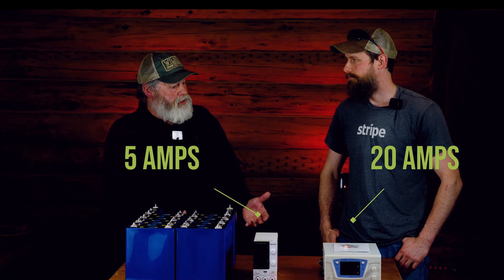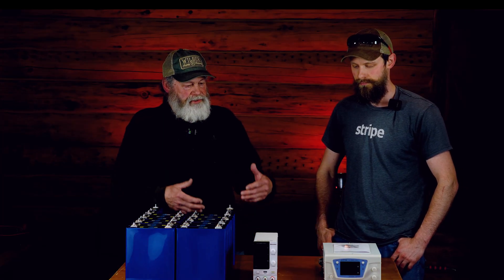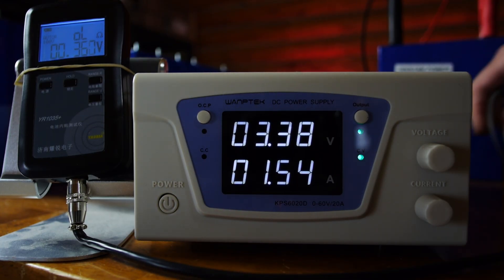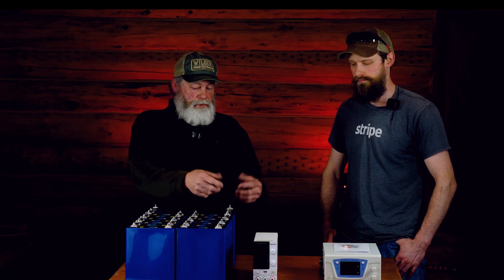We looked at the specs and there's nothing spectacular about it — it just seems to work. The only thing I noticed was a voltage variation listed as less than five tenths of a percent plus three millivolts, which seems pretty acceptable. If you're talking about a 3.65 top charge, you're going to be looking at a range from about 3.63 to 3.67. By the time you have wires and cables connected with some resistance, if you dial it up to 3.65, at the terminals you're going to get a little bit less. Use your multimeter as you're approaching the upper limit of a battery cell.